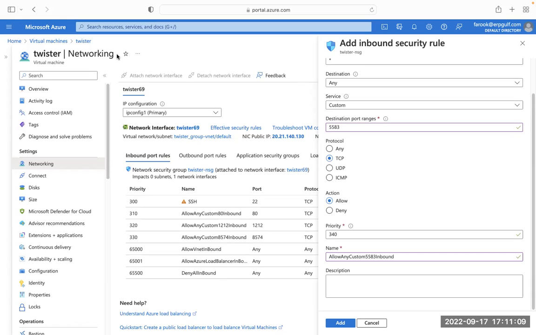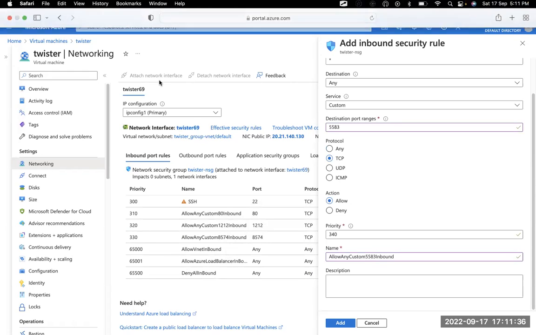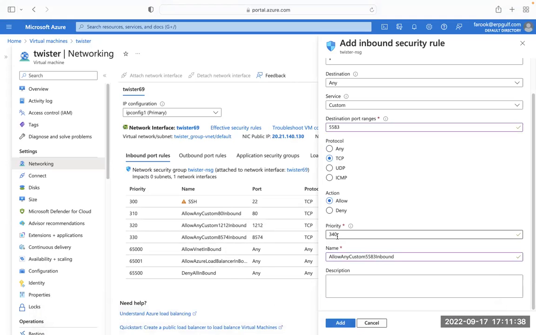So two things. First, it's on the outer perimeter. So any traffic will be blocked before it reaches your server. It will be safer than putting a firewall inside your Linux, because a firewall inside the Linux operates inside your server, but this is outside your server. This is much more secure. Then you add another port. If you want to explicitly deny some port, you can do that.